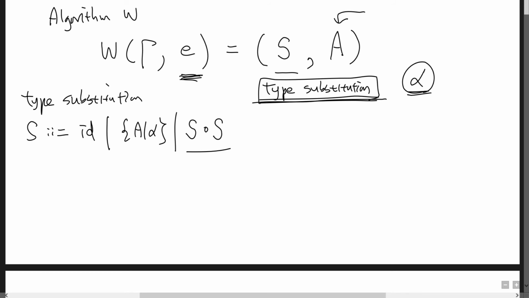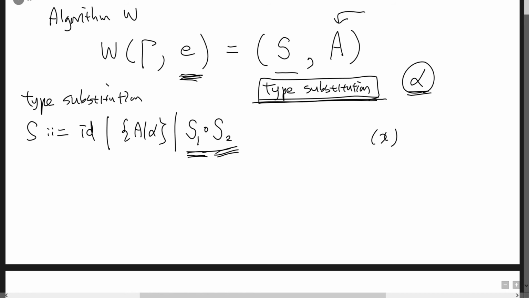The idea is that S1 composed with S2 means we first apply type substitution S2, and then we apply type substitution S1, just like function composition. If you have a function composition f composed with g, you first apply the function g, and then you apply function f. Similarly here, for type substitutions, we first apply S2 and then S1.